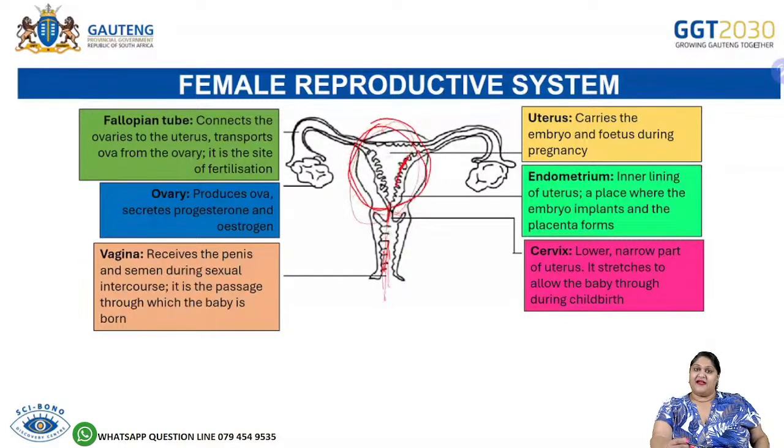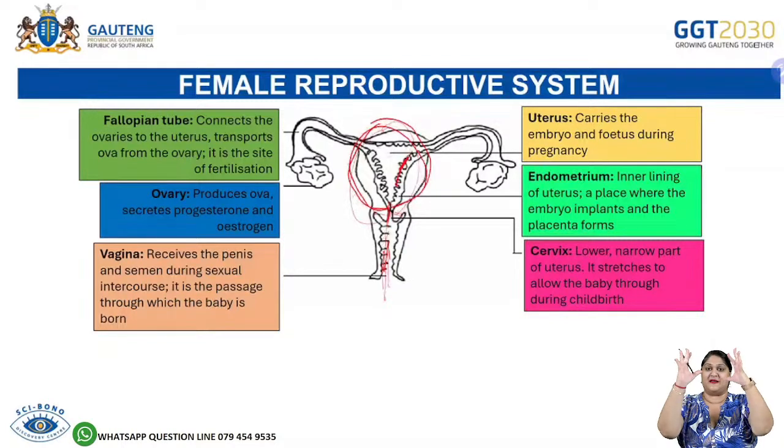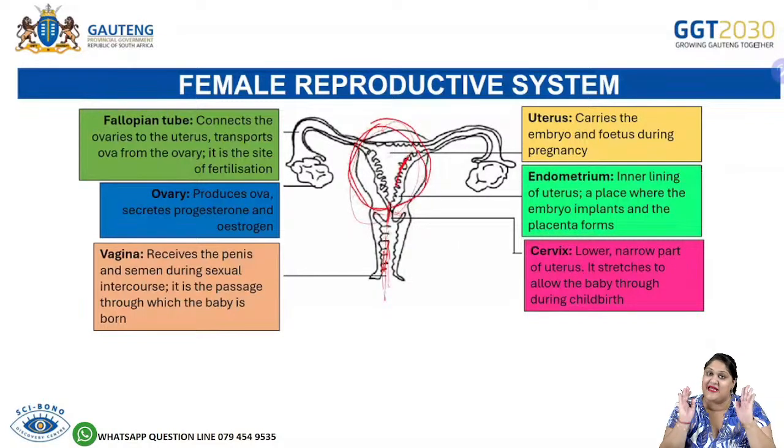But for now, I really need you to understand that we have a uterus, a uterine wall, which is the muscular layer. There are actually 3 muscular layers there. And then we have an endometrium, which is the lining. Okay, so the uterine wall is like a wall and the endometrium is like wallpaper. Okay, but you don't say that in the exam. It's only for you to understand what an endometrium is versus what a uterine wall is.